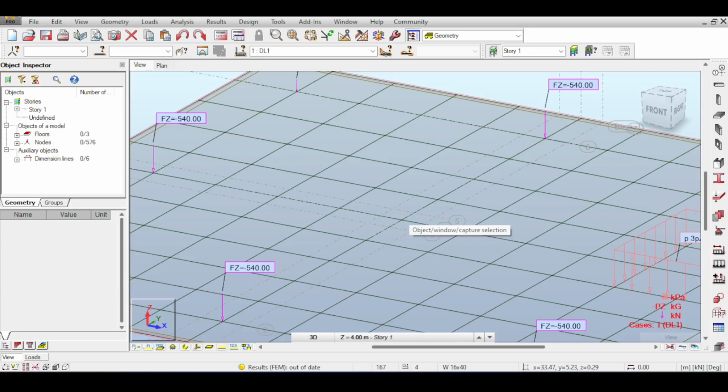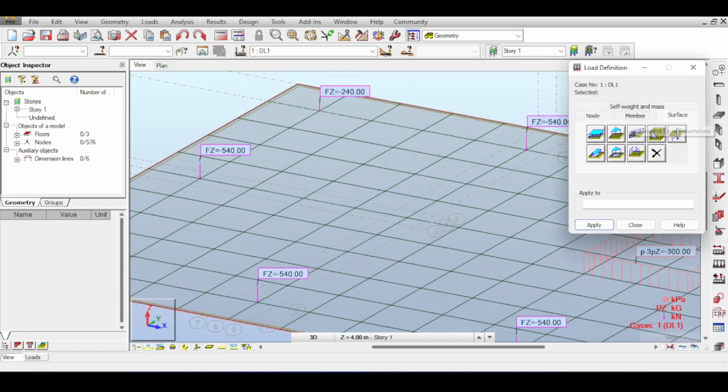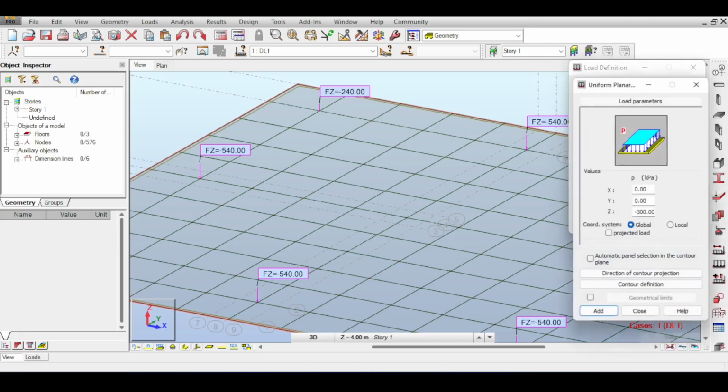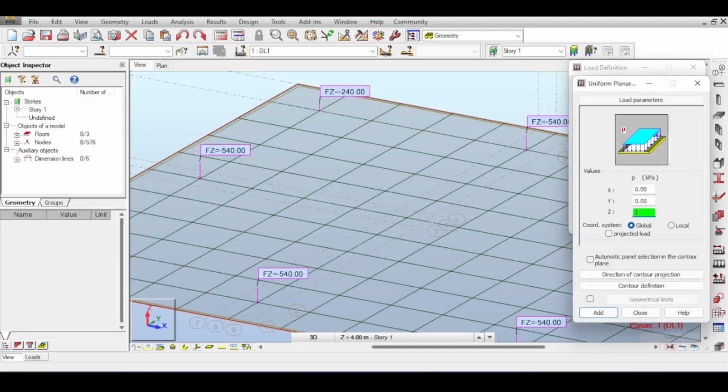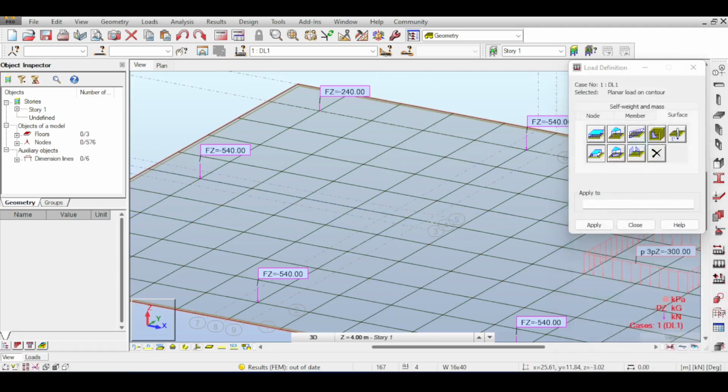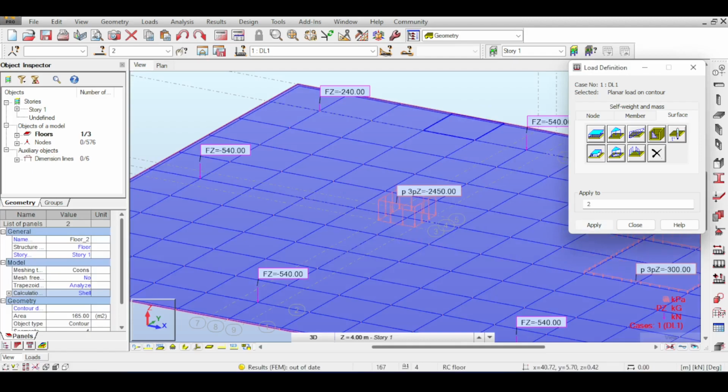2,450 kilopascals. So I'll go to loads, go to surface loads, click here, and say this is negative 2,450. Wow, that's a huge load. And then I select contour, and this time it's a whopping 2,450 negative. And I'll select my contour this time, being 1, 2, 3, 4, 5. That's my contour. And I apply this to this plate. It seems it doesn't apply, so I click here, select that, and hit apply, and I have it here. Now this is for the dead load.